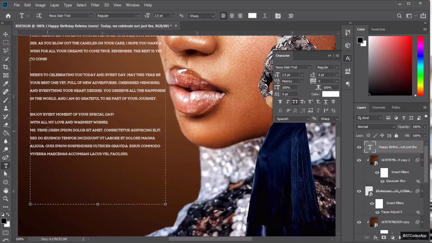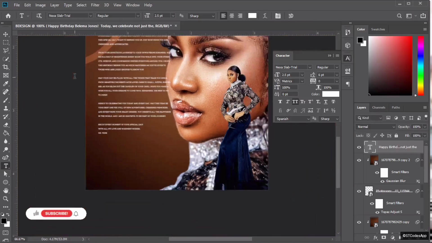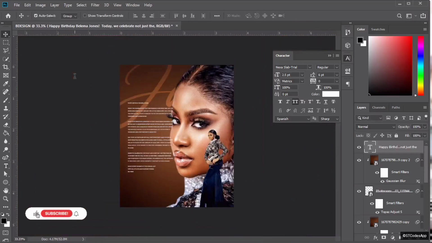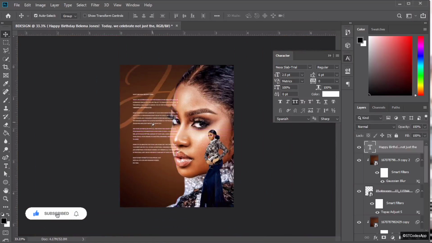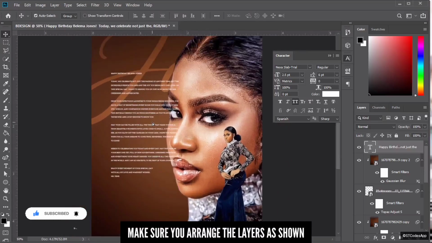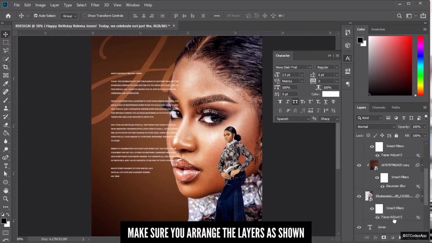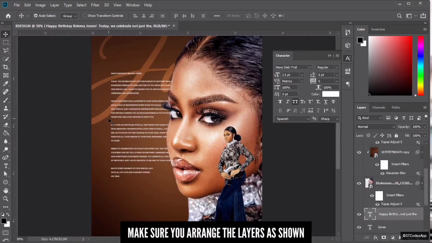So I'll just go where lorem ipsum is and delete. Alright, so I will take it upward to the side of the lady. You can see that it's overlapping, so what I'll do is I will drag this down below the lady, so that it can really match up.